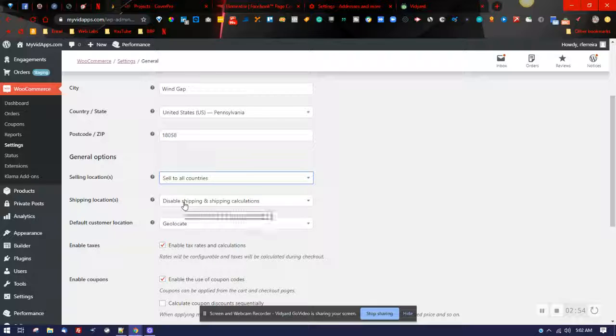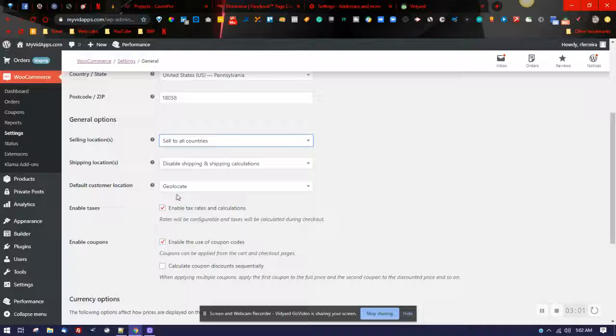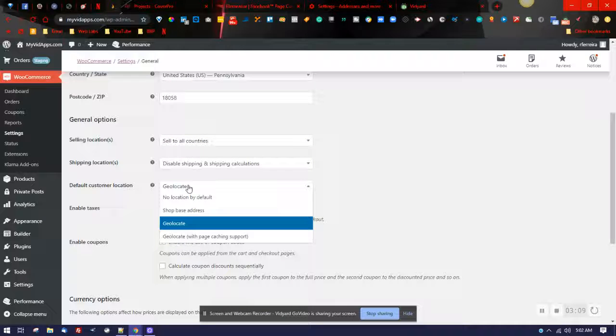The shipping calculations, it's not going to be necessary because it's obviously a digital product. The geolocate, you're going to have a Google API, Google Maps API, I'm sorry, and you have to set that up. I'm not going to go into that because it requires going into your Google account and going through all of that.